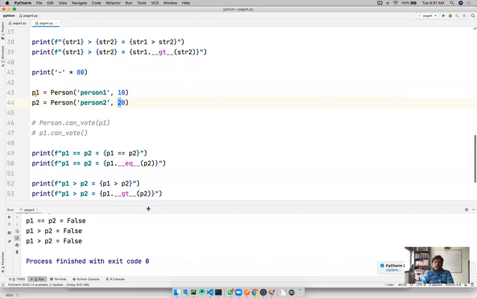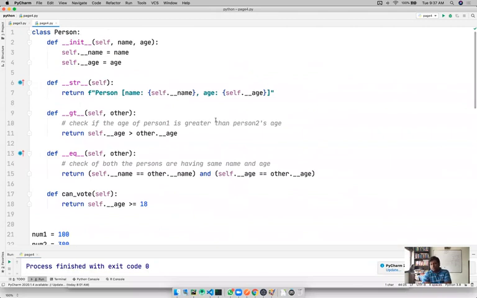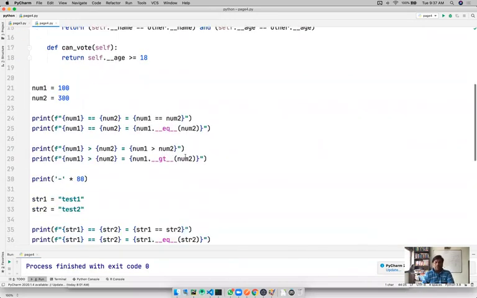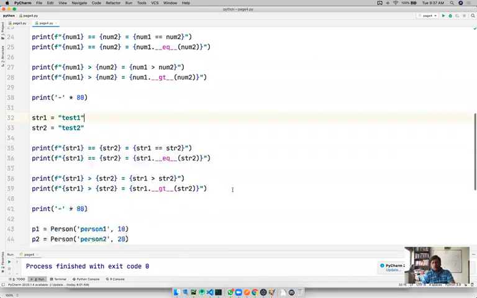Now, I want to try the other one. The other one is nothing but less than. Now see the magic. This is Python. Python is so intelligent. So probably when you try to compare these two, on the other side, I think it's okay not to go for num and str.